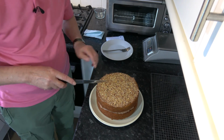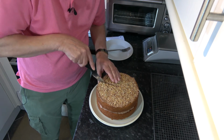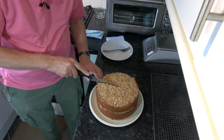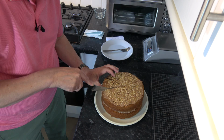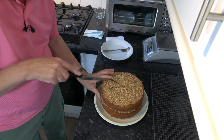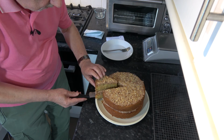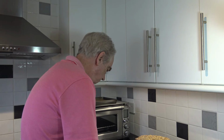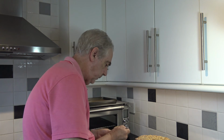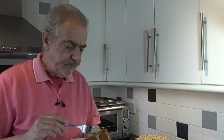And with that, I'm just going to cut it and take out a slice. It's rather a large slice. Whoops, and I've dropped it. And so then we'll have a taste. Even though I dropped it, doesn't affect the taste.